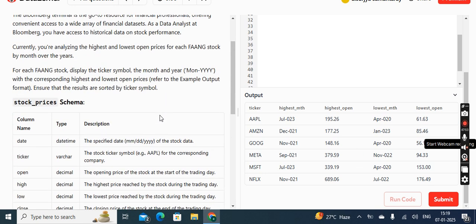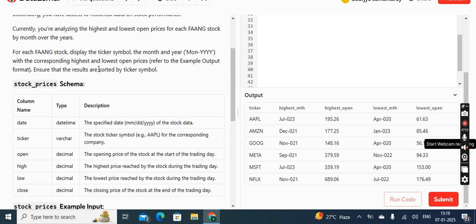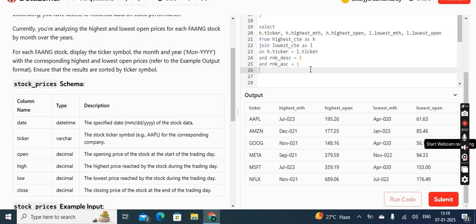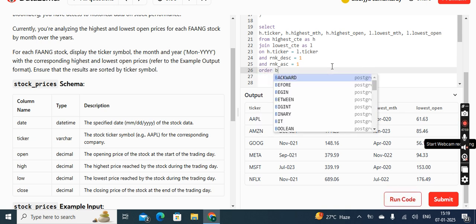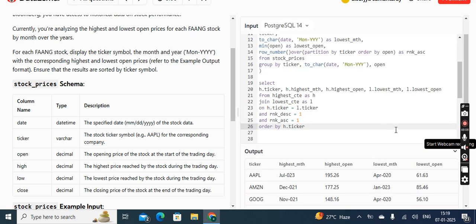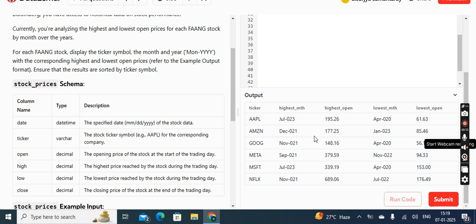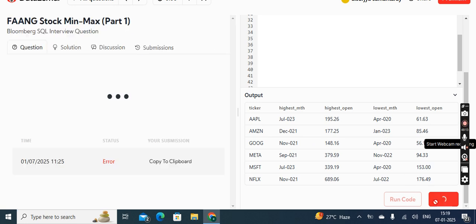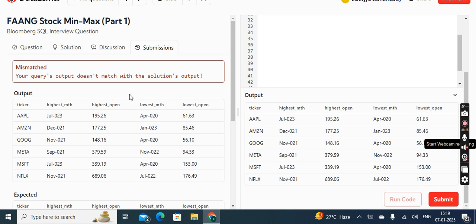Okay. And is there any sorting by ticker symbol? So order by ticker, and this ticker will be H dot ticker. So you can see, and let's run. The output doesn't match.